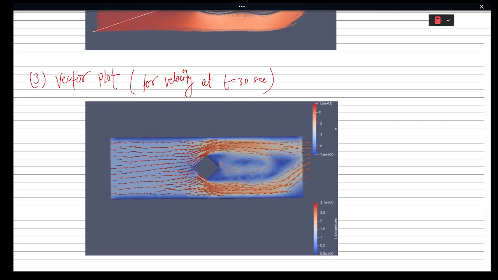Here you can see the fast part, and the blue arrows mean the fluid is moving slow. Behind the object, you can see the vortices again, where the arrows form circular patterns, just like this, and this, and also this. This confirms that the flow separates and rotates in those regions. This plot helps us see both the speed and direction of the flow at a glance, giving more details about the flow behavior than the streamlines alone.